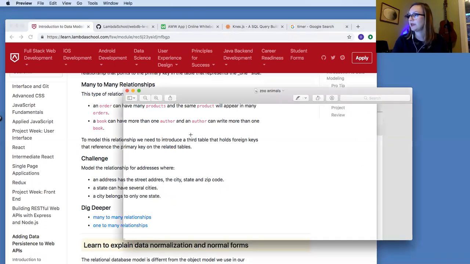For example, if there were duplicate names, that might be fine because maybe there's an animal called Gwendolyn in the St. Louis Zoo and a totally different animal called Gwendolyn in a San Diego Zoo. That's perfectly fine because that's not a true duplicate. Those really are separate entries that just happen to have the same name. Like if we had a directory and there were multiple John Smiths in it, that would be fine if they all represented different people who just happen to have the same name.